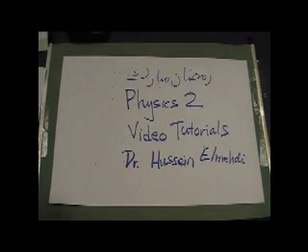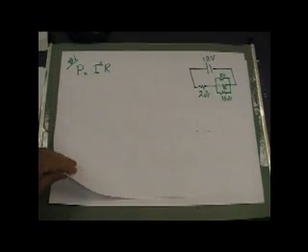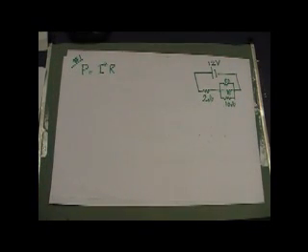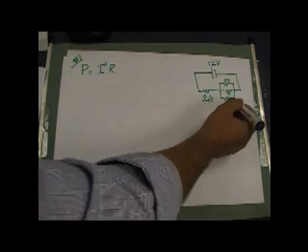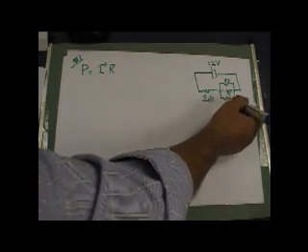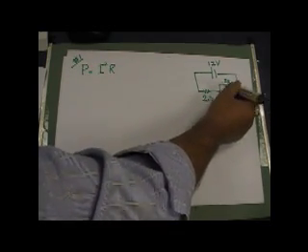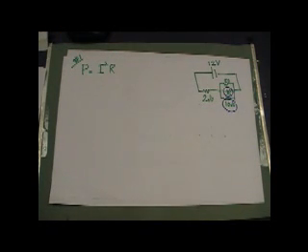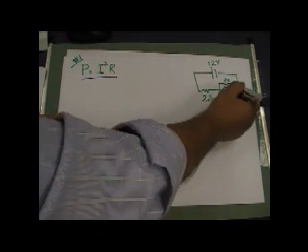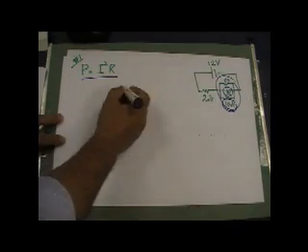Okay, let's start. The first problem says that I have this circuit, and it asks how much power is being dissipated in the 10 ohm resistor. So it's one of these resistors here. How much power is dissipated here and how much power is dissipated there? In order to do that, I have to use this equation here. That means I have to find the current in each of these resistors. The way I do that, I first look at the combination of these resistors; there are 3 of them.